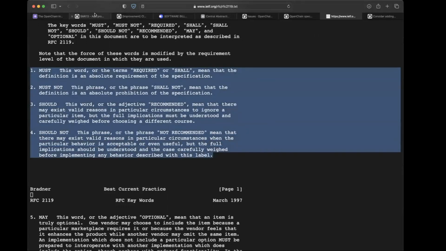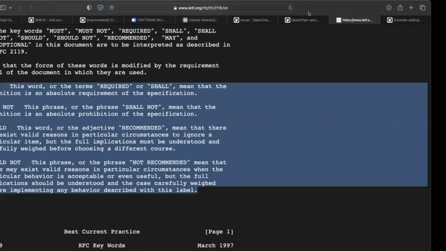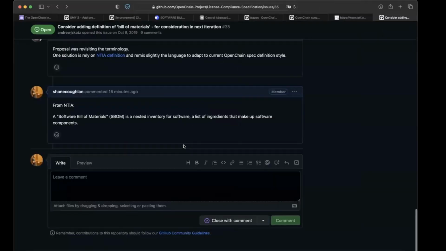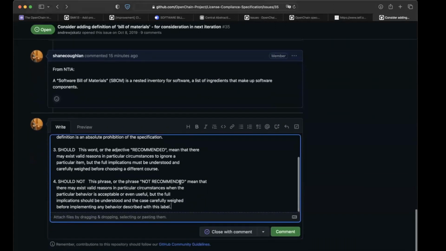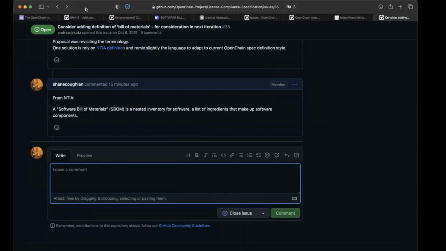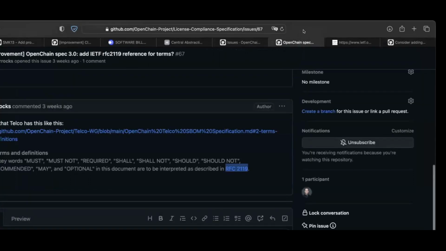I think then, we have a situation where we seem to have rough alignment on the direction, and apologies for the screen share mess there as I move stuff around. We seem to have rough alignment on where we need to go with this.